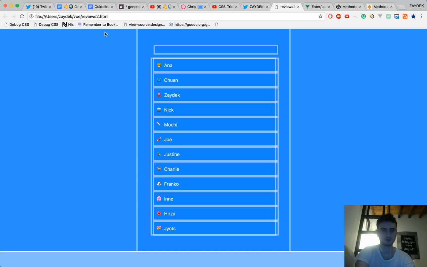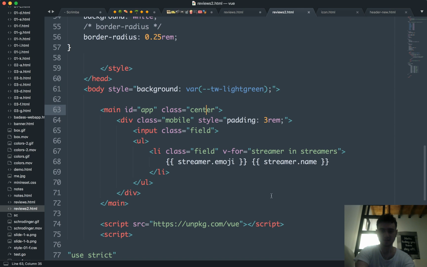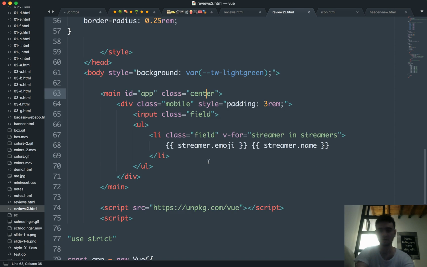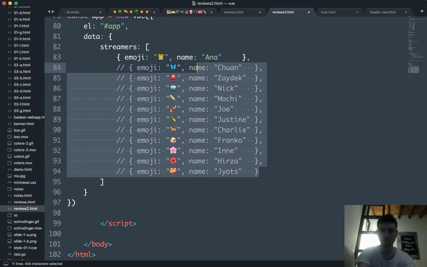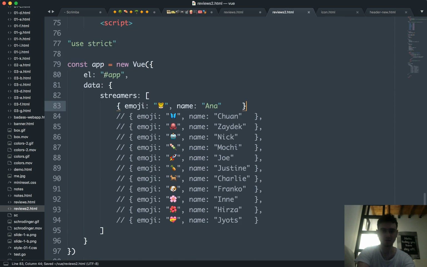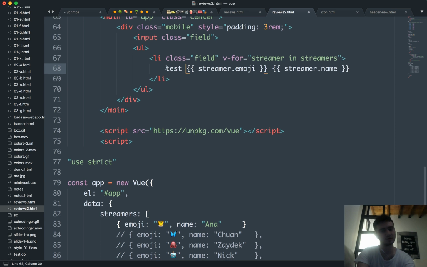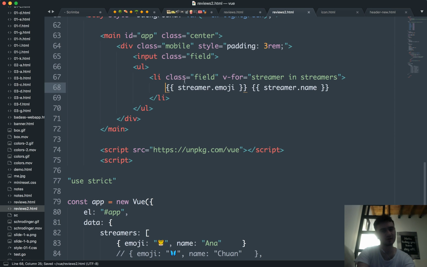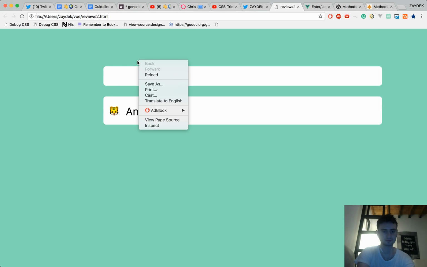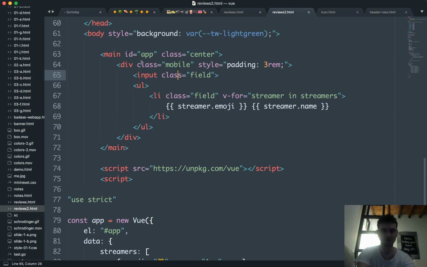And the only thing I'm wondering is why does our search bar look a little bit smaller, right? So let's say I just want to look at one. I'm going to comment out this data. Okay, so now we just have Anna. Oh, this isn't a list item, so maybe this has a different style. All right, let's just figure out why. Because these are both fields.